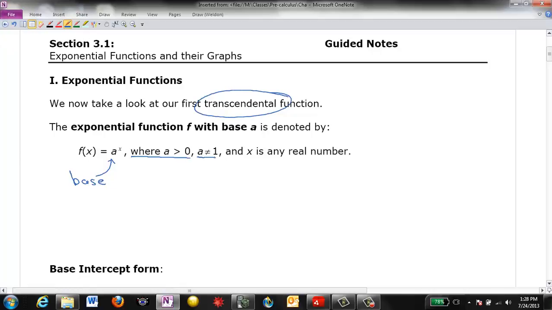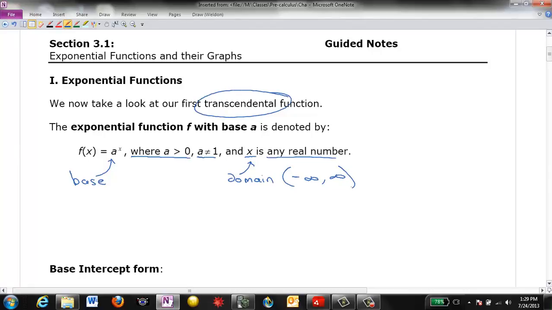And notice on the tail end of the definition here, they're saying x is any real number, right? So essentially they're telling us about the domain. So this is our domain of an exponential function. Since it can be any real number, it can be anything from negative infinity to infinity. Kind of an important thing to keep in mind when we talk about any function, we would like to know what it is we can put into the function, and we'd like to know what we can get out.